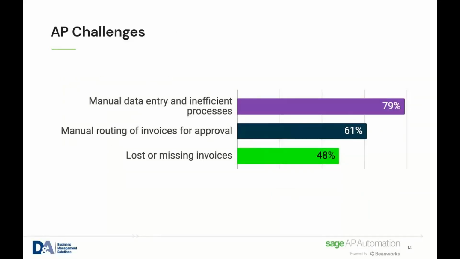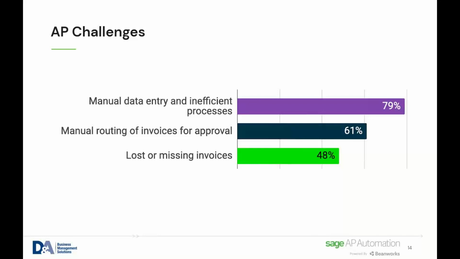So now that we understand the types of fraud, let's take a look at a 2019 level research highlighting the top challenges with AP. So this graph here represents the top AP pain points as voted by finance professionals within SMEs. So percentages are the number of respondents who identified these challenges as their top pain points. The reason we look at small, medium enterprises is because based on the research, they often have the higher efficiency costs.